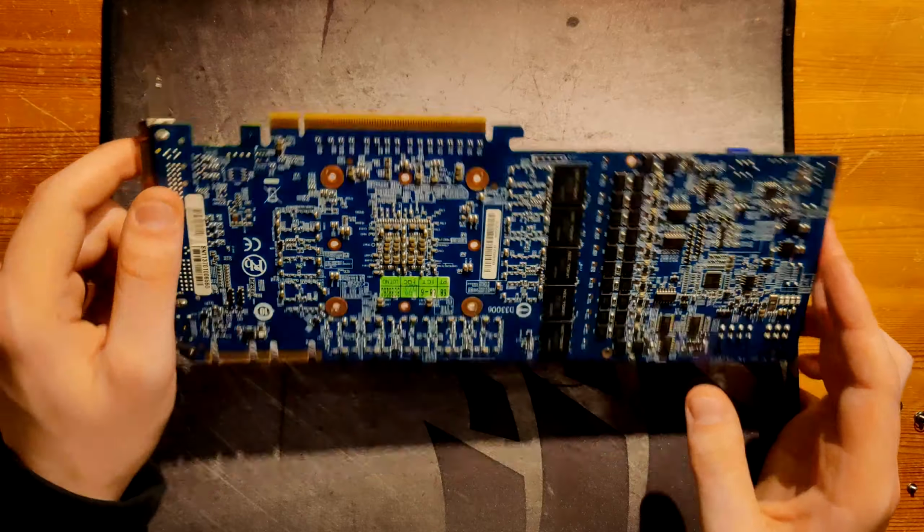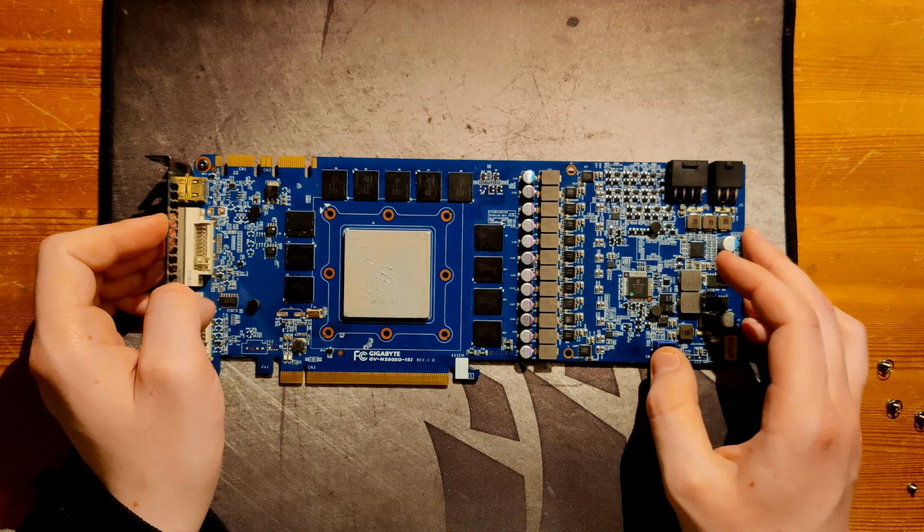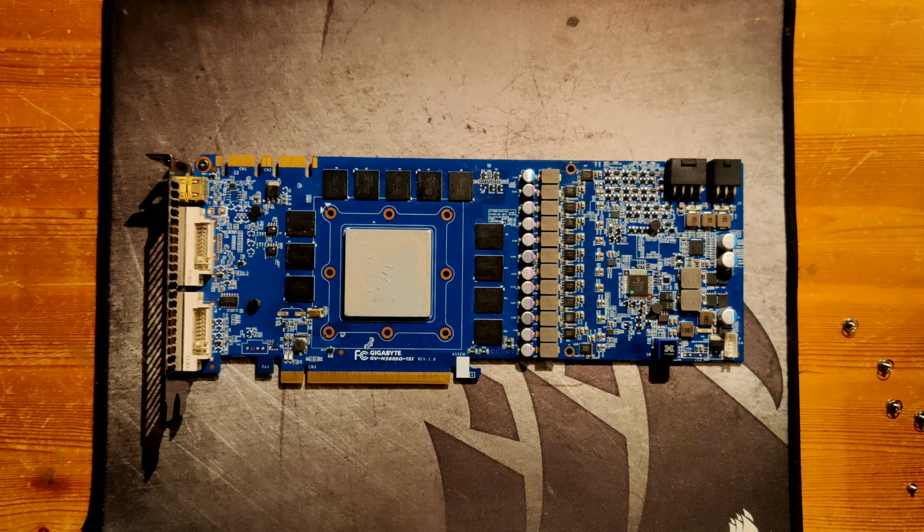So as far as actually running the card goes, I have run the card already, but it doesn't really run that well. The core doesn't seem to be that great, and the memory is pretty awful. The memory on this card is 1 gigabit Hynix AFR. This is the third card where I tried properly overclocking and overvolting this memory chip.